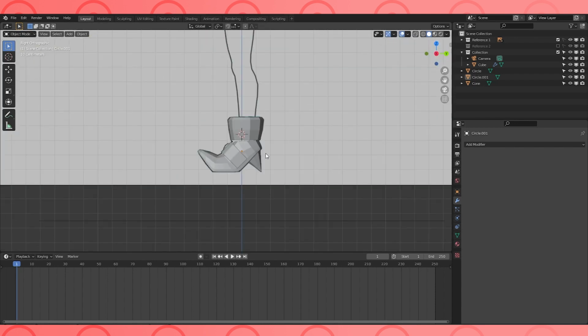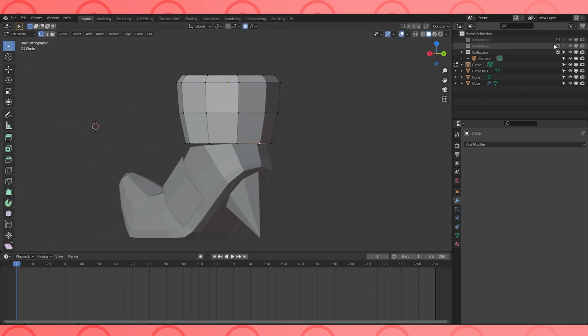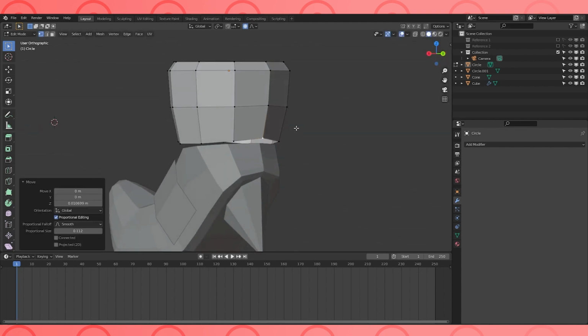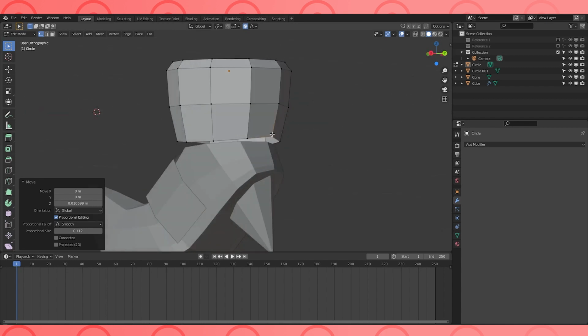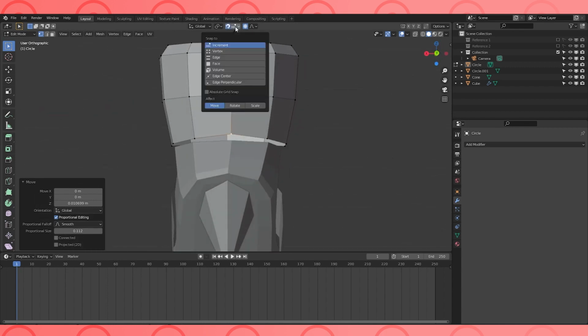In object mode, select this original upper piece and tab into edit mode. With proportional editing still on, grab this back vertex and move it up on the Z axis, adjust the falloff like so. We're going to use this upper shoe object as the beginning of our shoe retopo object, and we'll use the other objects as guides to create one solid mesh for our shoes. During this process, we'll alternate between various snapping settings to build our new mesh.